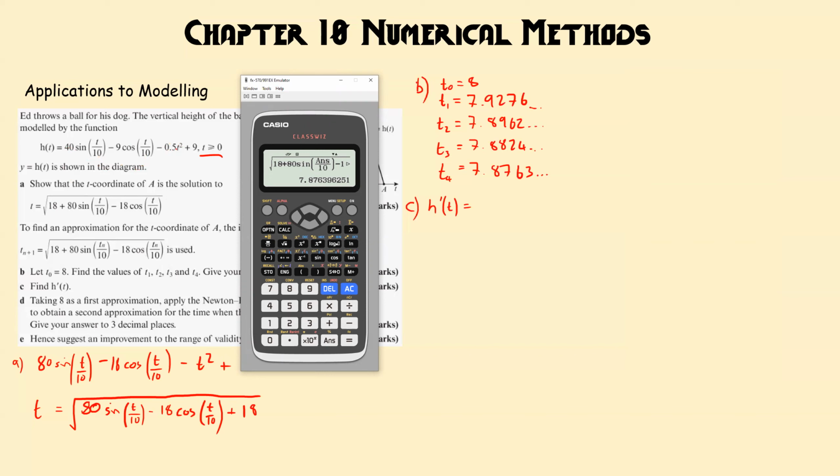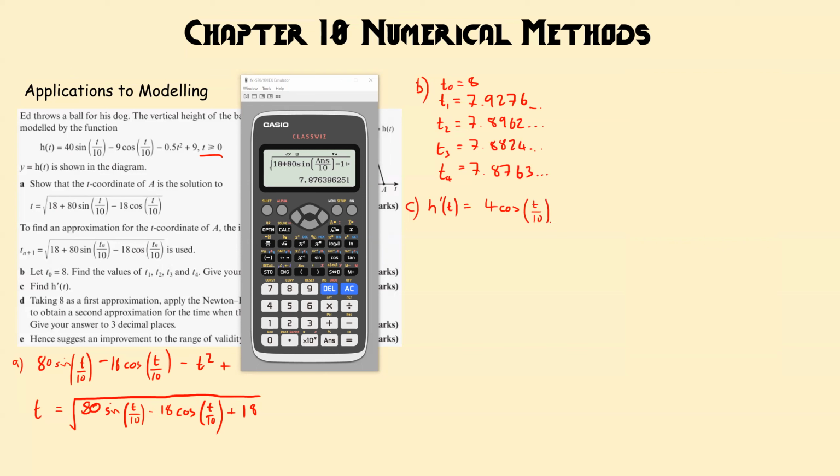We know that this bit here will kind of stick. This 9 will disappear. Sine goes to cos, cos goes to minus sine. So we can kind of pull bits out. But when you differentiate, remember you're going to times by the differential of the argument of the function. So each of these can get times by 1/10. So this 40 is going to become 4 cos, and then it's going to be t over 10.